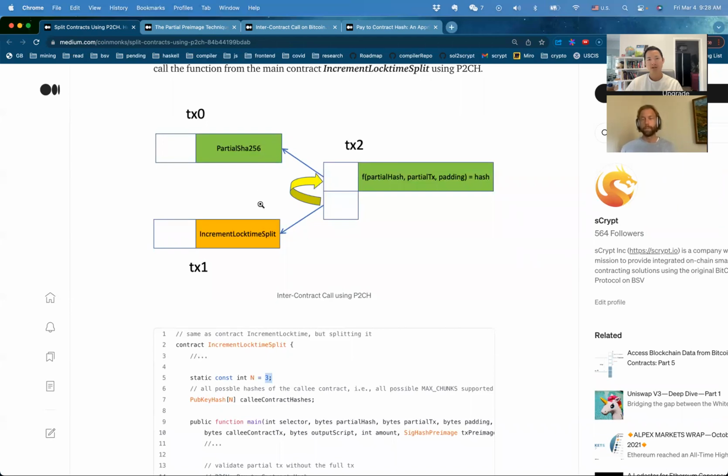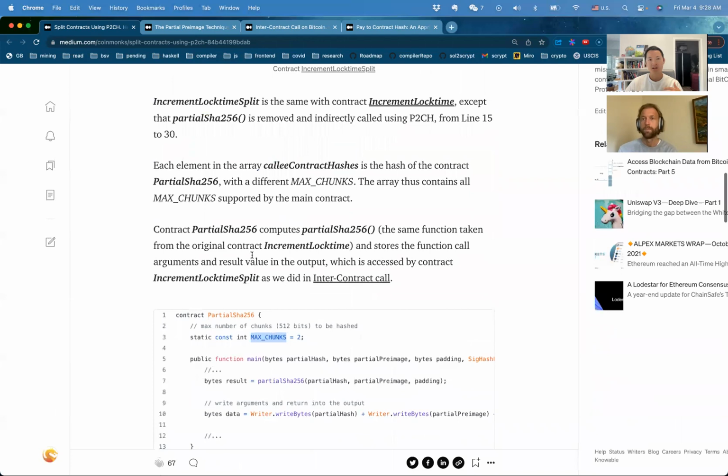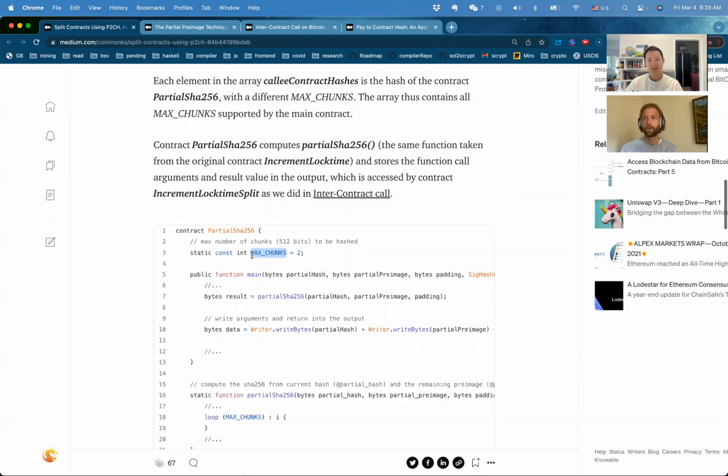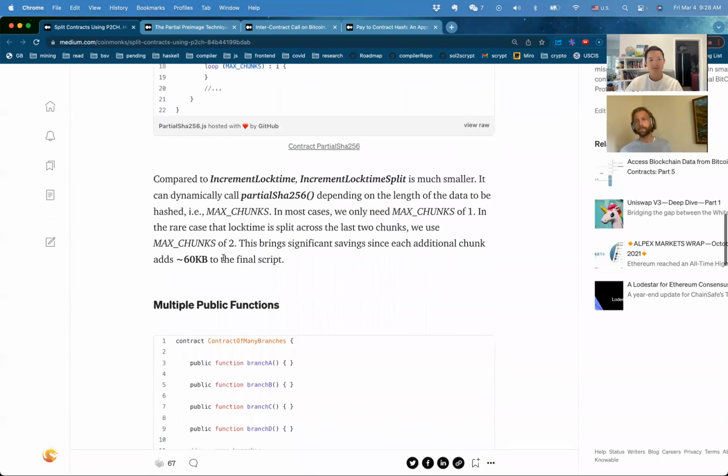Got it. And then the primary thing is just to save costs, perhaps. Yes. In this specific example, the saving is actually big, because if you use every chunk, you hash, it takes about 6 kilobytes. So you are saving a lot of fees actually. It's about 6 kilobytes. Yes. Wow.